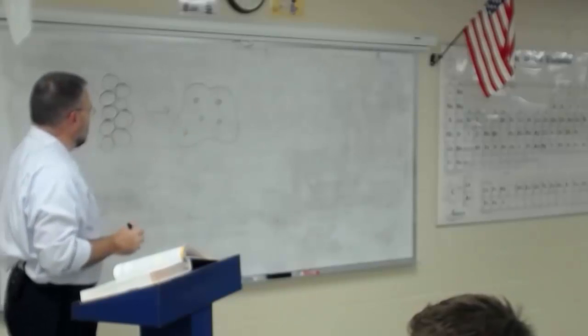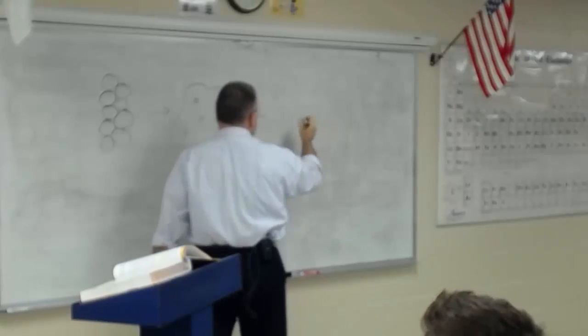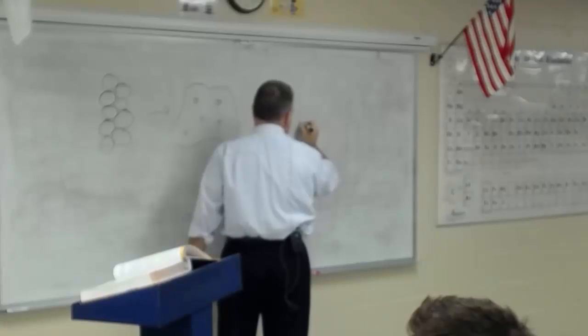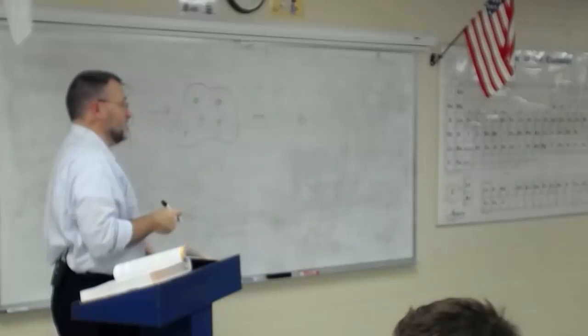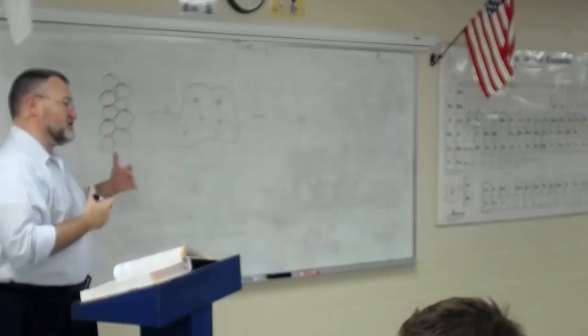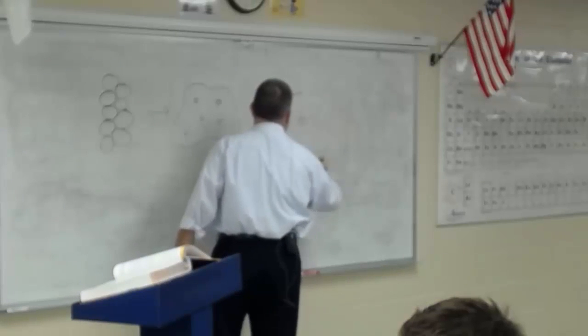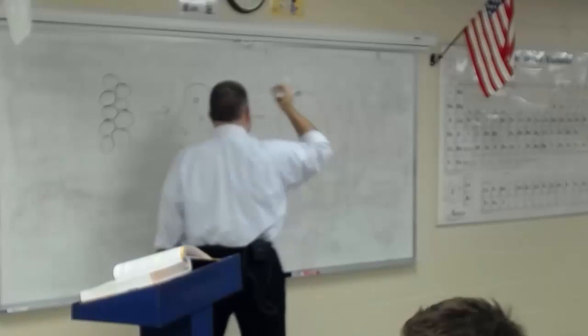Then we moved on to the Rutherford model, which was the idea that there was a nucleus, and I'm just going to draw one piece as the nucleus. We know now that there are multiple pieces, but he thought that that was just a positive nucleus, and around that nucleus there were moving orbital electrons.